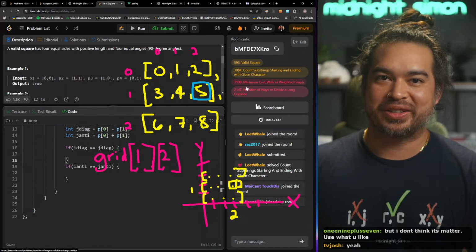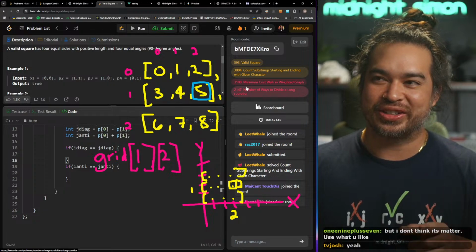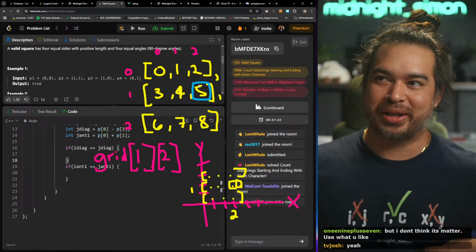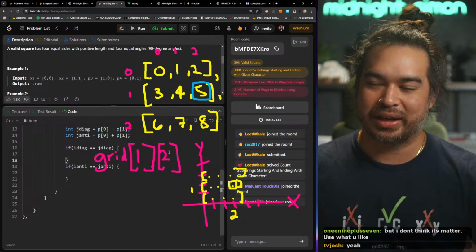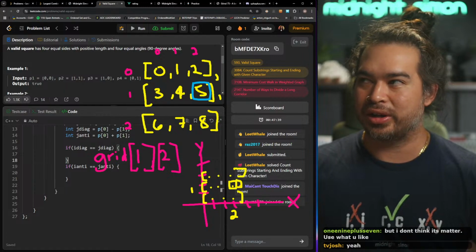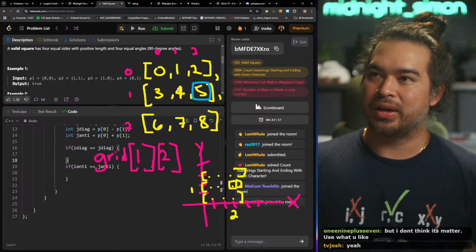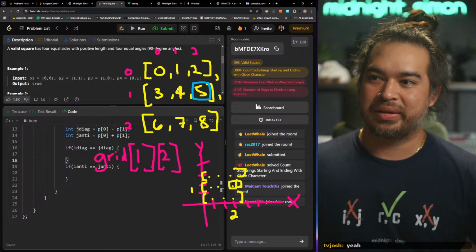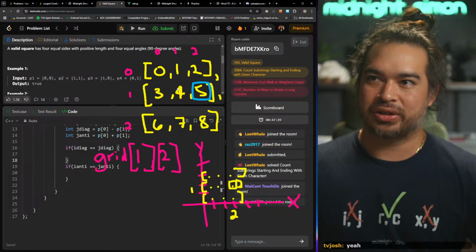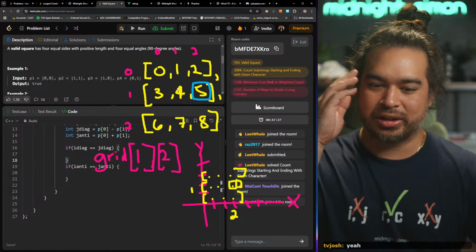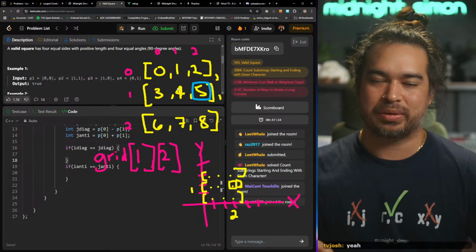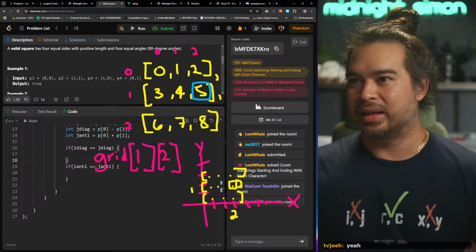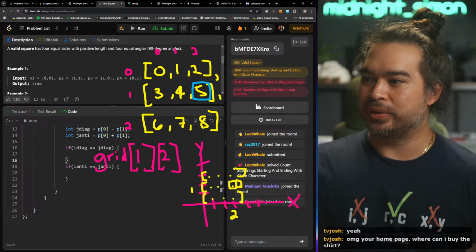I don't think it matters. Use what you like. No, I think it matters a lot. I've been burnt by this many times in the past when I've used X and Y for rows and columns. So I think R and C is the most clear way that you can write it. Especially if you have a bug in your code and you're not sure, your brain automatically thinks of the Cartesian coordinates when you think of X and Y, and it causes all types of confusion.